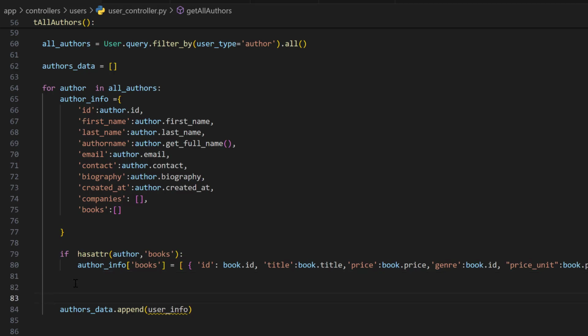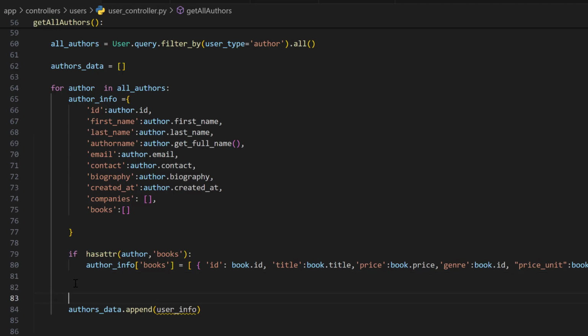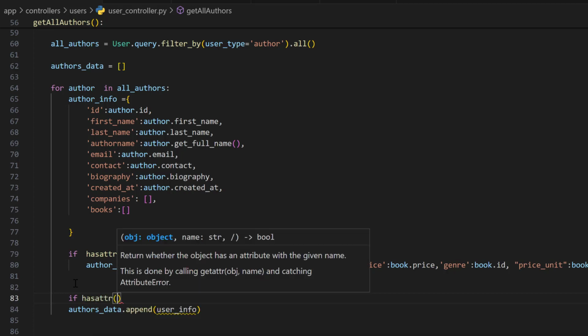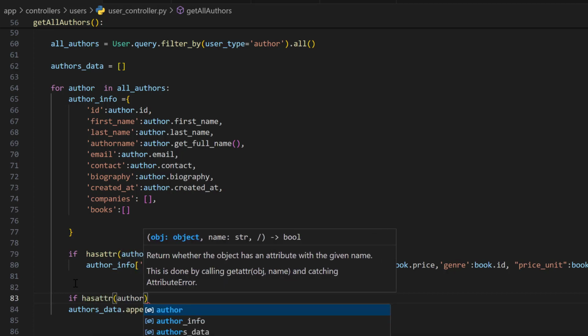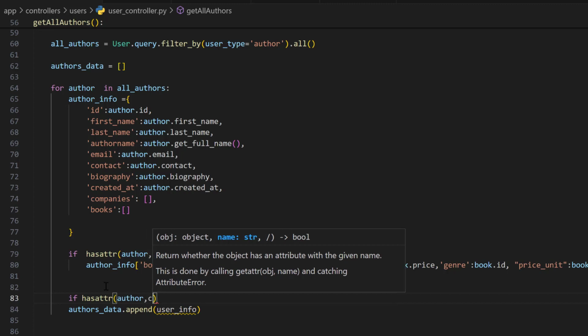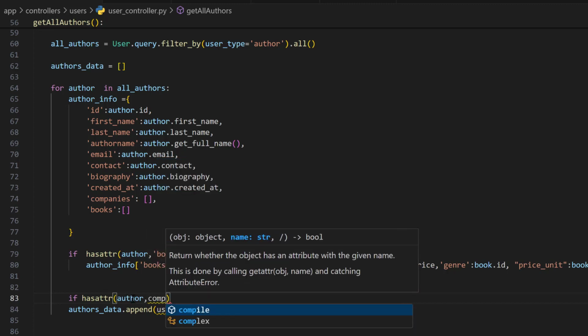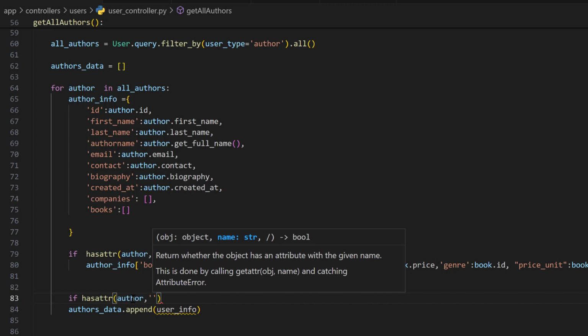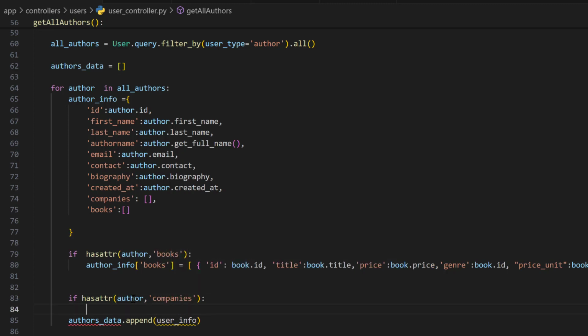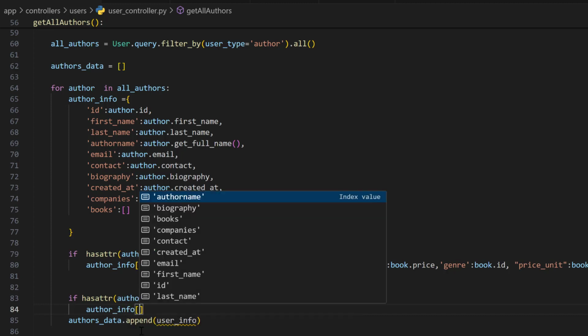So if it has the attribute, then we pass in the author, and then we pass in the companies, not forgetting that it must always be a string. So we shall access the author info dictionary, and then the key is going to be companies.